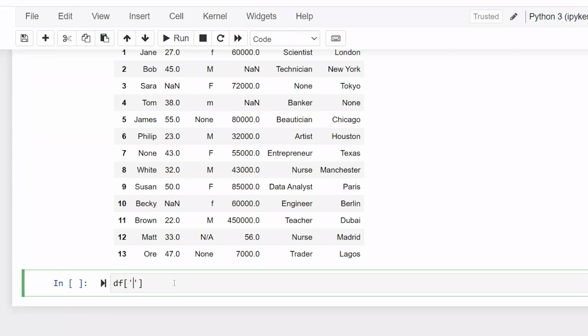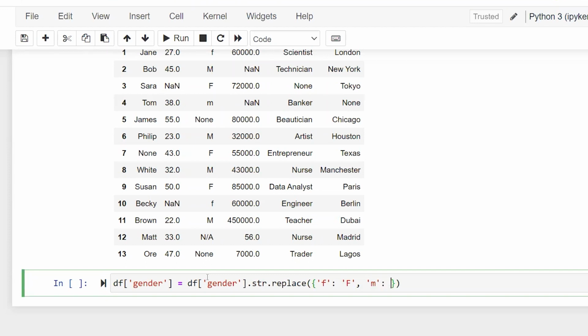I can say df gender equals to df dot string, so I'm making it a string, then dot replace. I can now pass it a dictionary. So what do I want to replace? There are different ways to go about this. You could do F. Since we just have only 2 things we want to convert, it's just easier to do this.